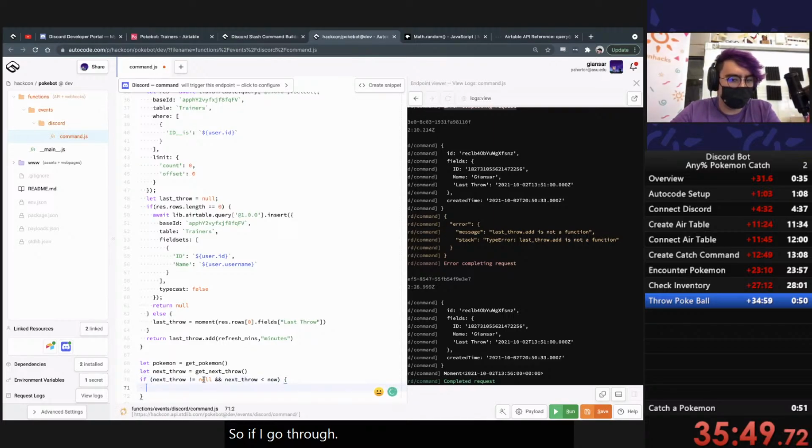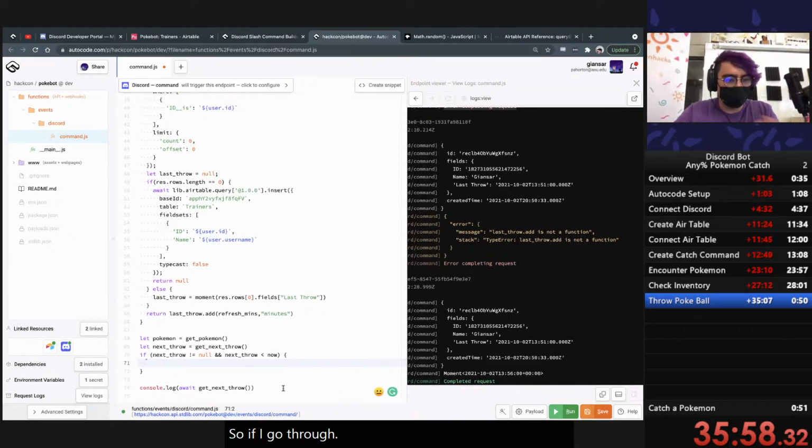So this will check if it's null, and if it's not null, then it'll also check if we're currently past the time that we said that we can throw again. Then we need to make an attempt at throwing a Pokeball at the Pokemon.